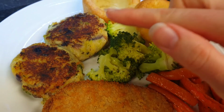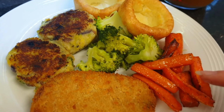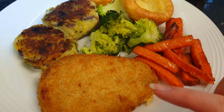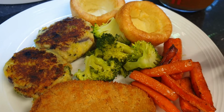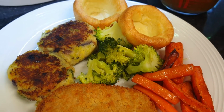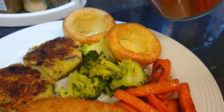Everything's done. They came out really tasty. They're not the prettiest, but they're really nice. I did roast up some carrots, cooked a bit of broccoli, and this is just a cauliflower cheese grill and Yorkshire puddings, because I was like, why not? It's like that advert, it's only a Tuesday. But now I'm going to try to go for a nice gravy shot, so we'll see how well this works out.